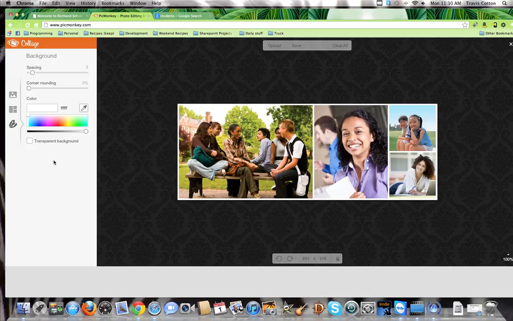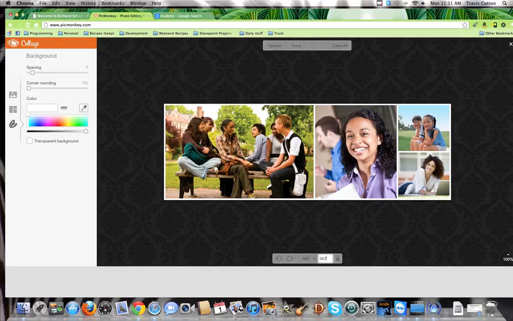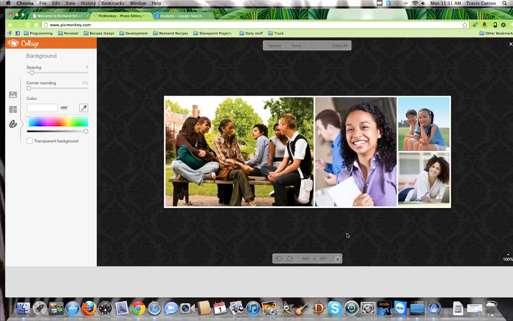Okay, now that I have all of these things set, I've got my photos in here. The last thing I need to do before I save this photo is adjust the overall width and height. So remember, 940, 367, okay? And now it's properly sized for the rotator. Images still look great. If I need to adjust them, I can, but overall everything looks pretty good. I'm going to move that one back a tad.